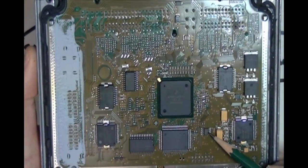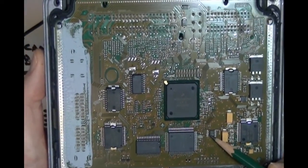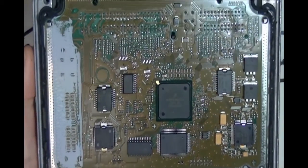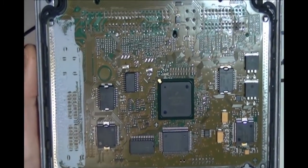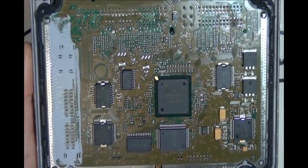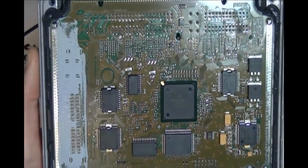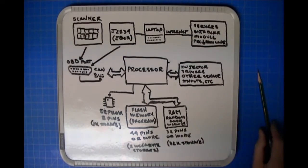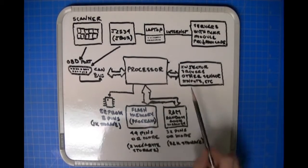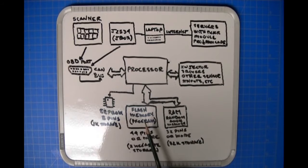Oh, and right here, this is your EEPROM. This is a 95080, and like I said, its job is to store small bits of vehicle-specific data. Okay, so now you can see what the parts actually look like that I've drawn on the whiteboard. Now we know what all the parts are. We're going to look at how the information gets into the flash memory.